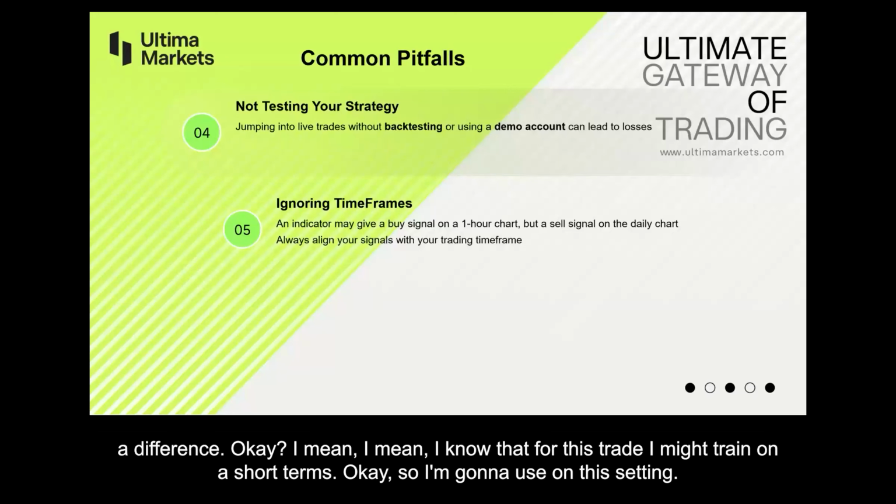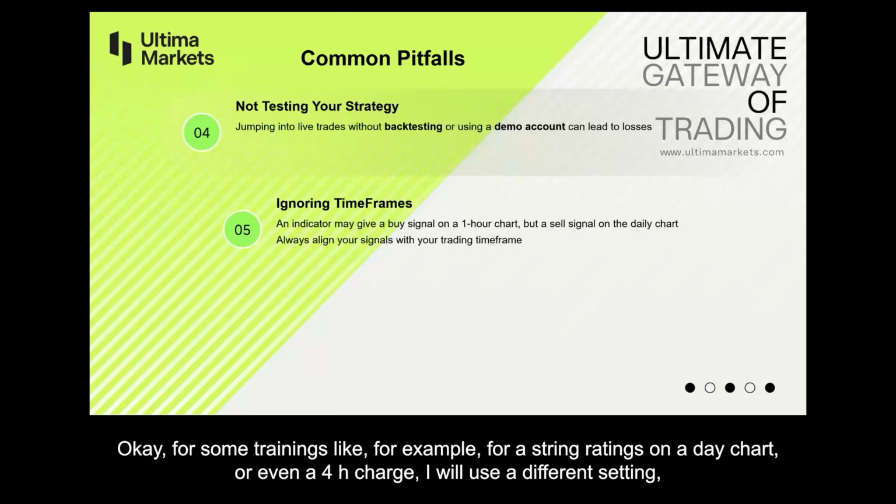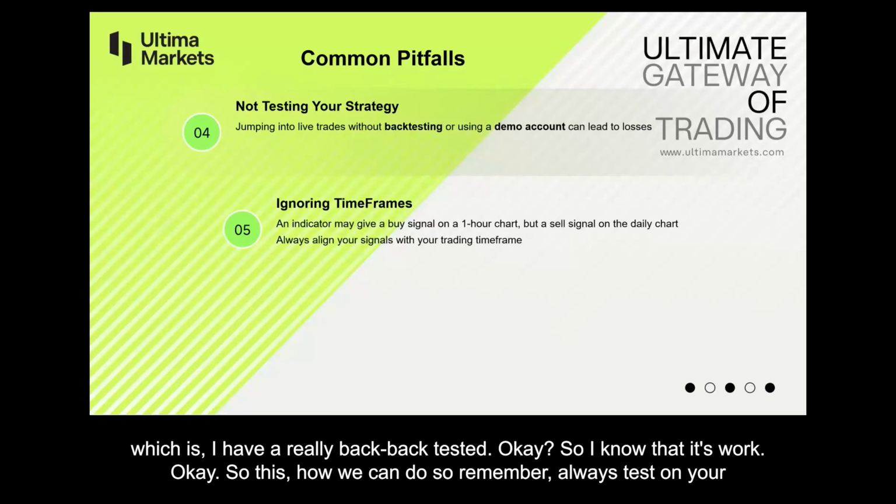Okay, so I'm going to use this setting. For some tradings, for example, swing trading on a day chart or even a 4-hour chart, I will use a different setting, which I have already back tested. So I know that it works. So this is how we can do it.